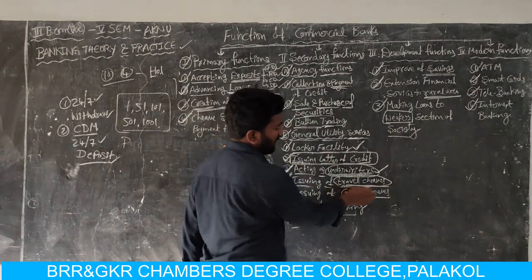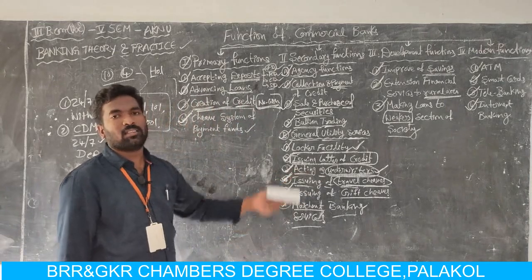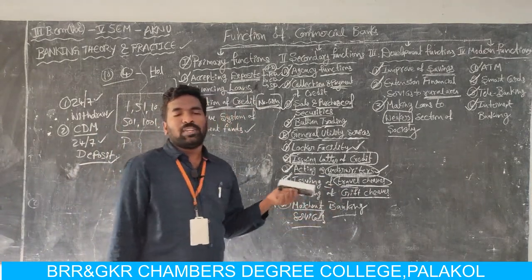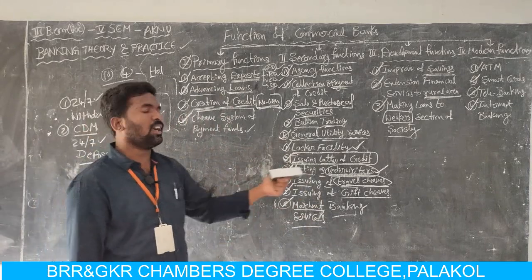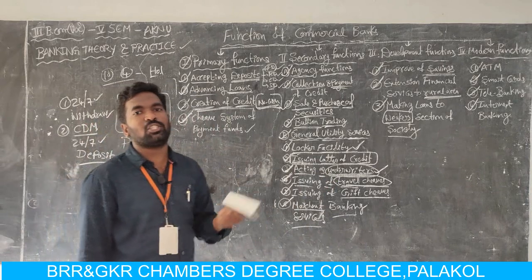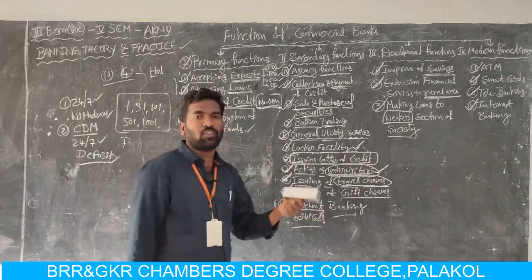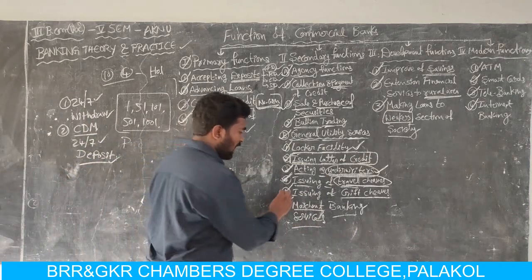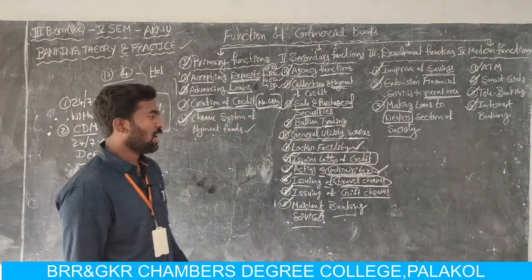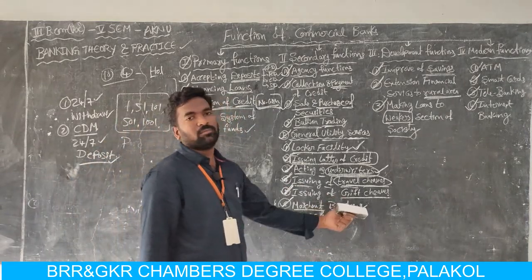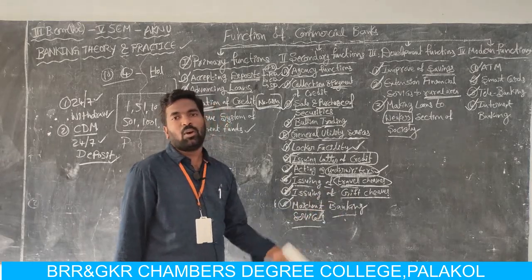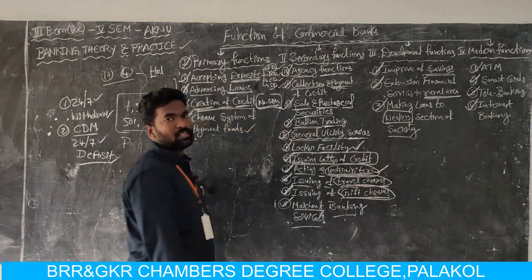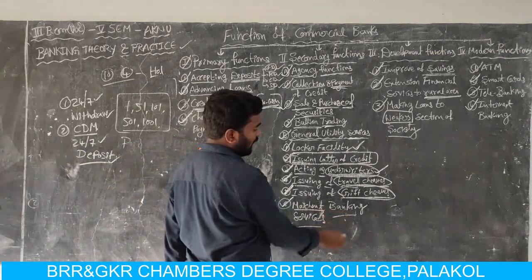Then issuing of travel checks, which means credit cards. Banks give credit cards depending upon the CIBIL score. The credit card amount you use, you have to pay within the due date. In case you do not pay within the due date, the bank will charge some rate of interest. Then issuing of gift checks. If a customer wants to give a gift through banks, to any relative or family members, banks give gift checks on behalf of the customers. Merchant banking services.